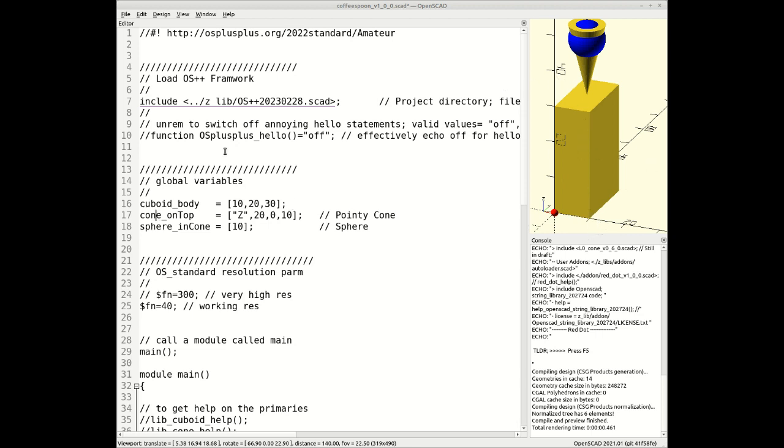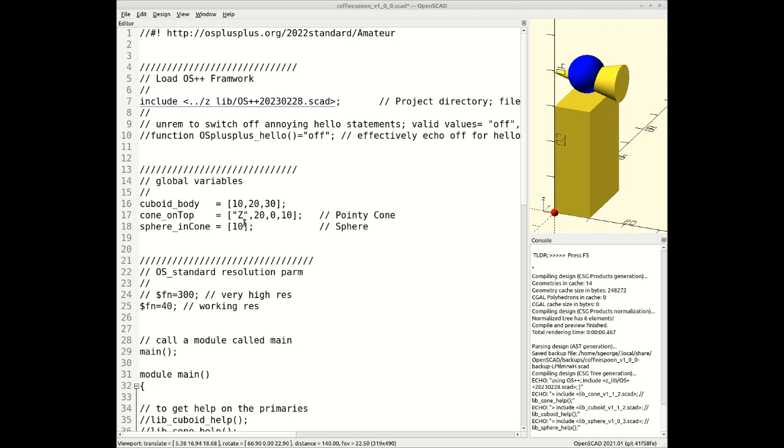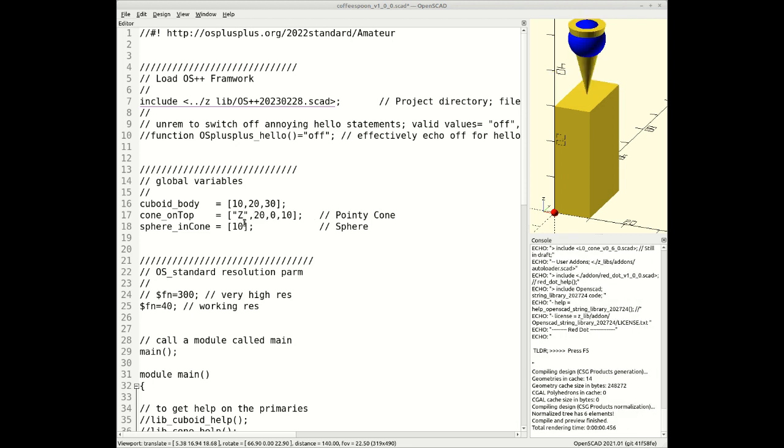The cone, which is at the top, that's in the z-axis. I could change it to the y-axis. You can see that it spins round. All very good, exciting. But I actually want it in the z-axis. We can set it, this is the length, so if I click to 30, slightly bigger.